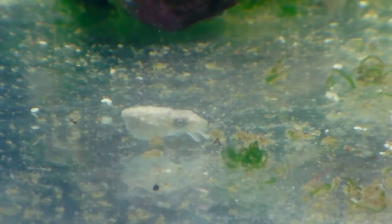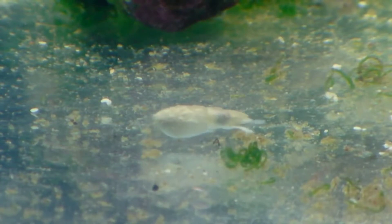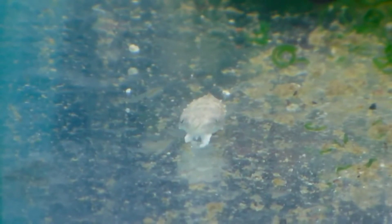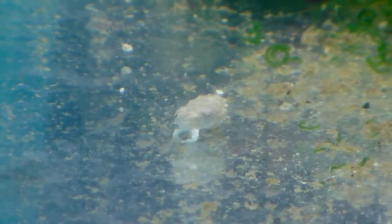Here are some short clips of them hunting mysis and shrimp. Something I just learned recently is that all of their strikes are aimed at the back of the shrimp. This is because they are soft-bodied animals hunting hard-shelled animals, and this ensures they cannot be injured. Sure enough, going back through all my footage, they would always grab the shrimp from behind — and while they may not be successful on every strike, every strike I've seen they pull from the back.